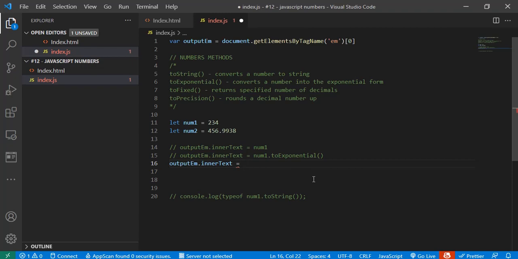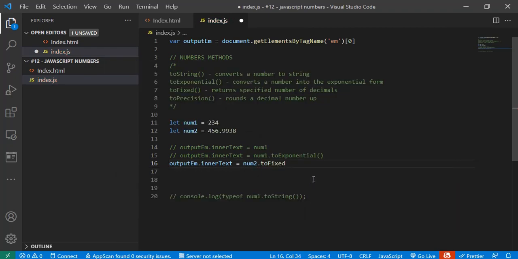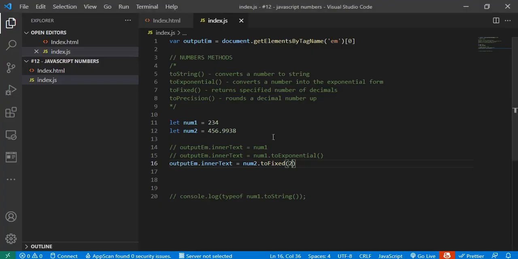Let's say num2.toFixed. How many decimal places? We're looking for 2. So let's save it and let's go check it out. Okay, so 99. So it returns the second decimal.